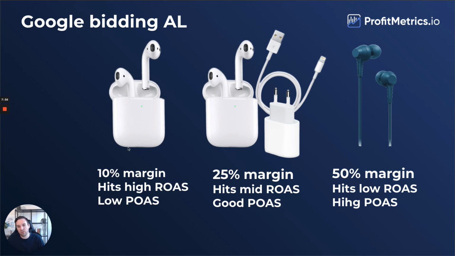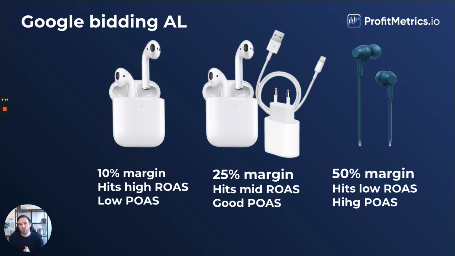But you can actually have a high ROAS, for example, back to this grouping thing. When you have the AirPods, for example, I don't know if you make 10% on AirPods. It could also be another product. But let's say you made 10%. You could have a high ROAS because you get a lot of revenue in for your ad spend, and there is probably a good conversion rate if you have the right price. But actually the POAS, profit on ad spend, is really low because you have such a little margin, so you can actually not use very much ad spend on it. Whereas suddenly in the combination here, you would hit a mid ROAS, but you have a higher margin, so you actually get a good POAS.